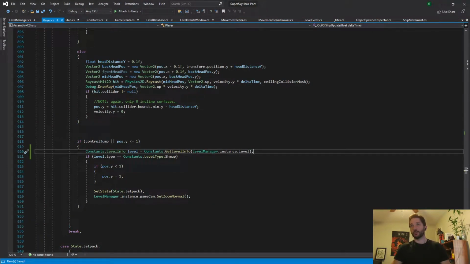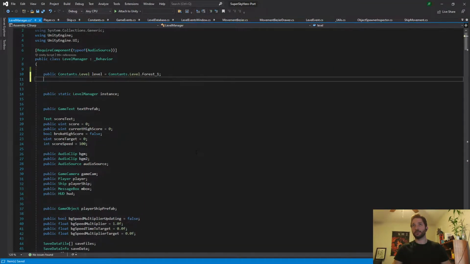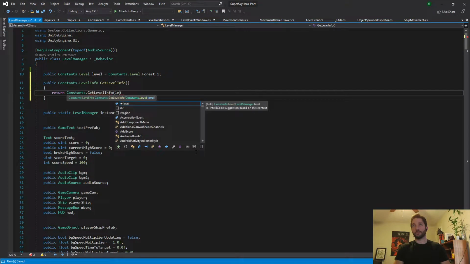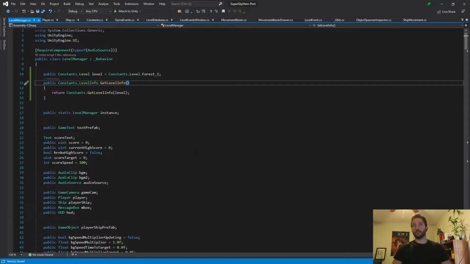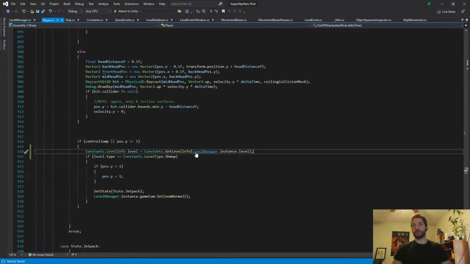Which I can probably shorten to something that's inside level manager, so I don't have to constantly write that. And then I just do that for level manager instance.